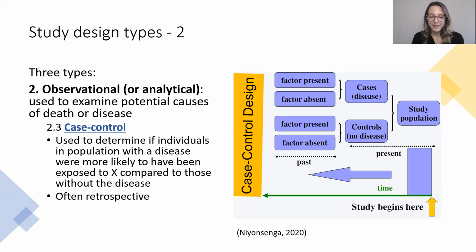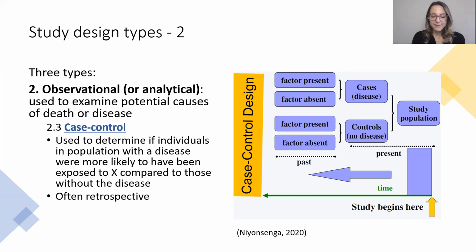Something also worth mentioning is that the controls have to be matched based on the cases. So usually you're selecting roughly people of the same age categories. You want to make sure that the sex distribution is similar in both cases and controls. Why do we do this? Because you want to make sure that the only difference between those two groups is that one has a disease and one doesn't, and that one has that exposure you're interested in versus the other that doesn't.